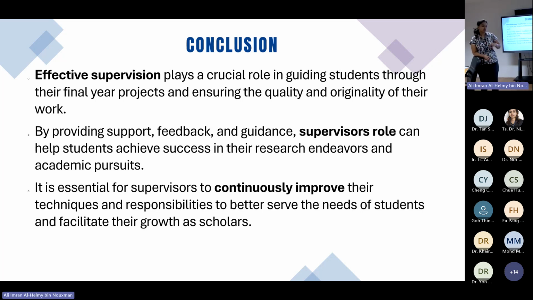Then your role is to monitor your students' progress and your students' achievement in order to achieve the target. If you ask me, it's how much effort you put in as your supervisor role. The more you guide them, the more you mentor them, the more you motivate them, the more you encourage them, the more they will move towards their success. And their success is your success too. And lastly, we have to improve ourselves as well, especially on the biasness in the marking.